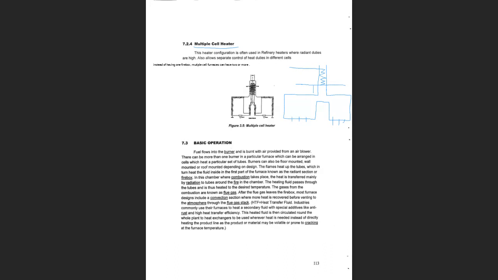يصير في عملية distribution. As an example I'm going to show like this. So you have coils, one of the coils at the front end making several passes like this and then it leaves the furnace and then the second one same thing, they make several passes inside the firebox and then they leave the furnace and so on and the same thing in here, several passes and then it leaves the furnace and you have a second one.